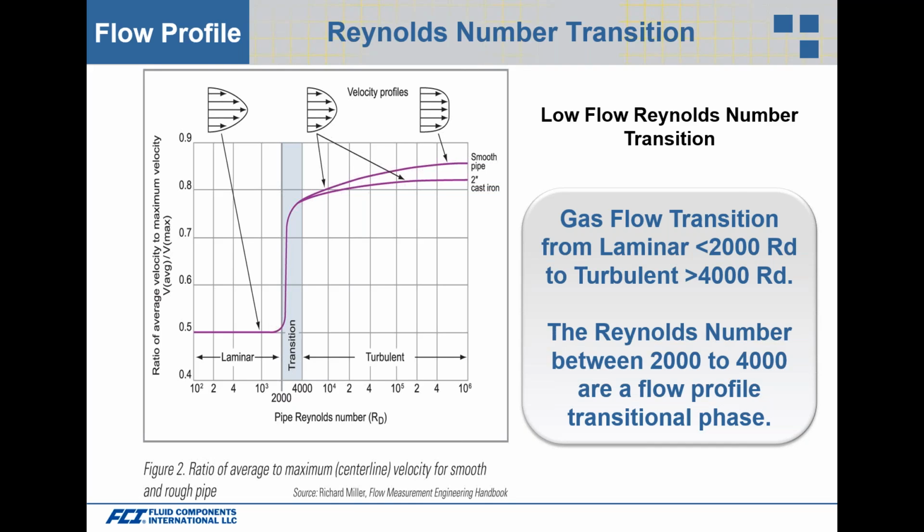And then as you go between Reynolds number 2000 to 4000, it transitions into a turbulent flow profile, which on the upper right of that chart, you see more of a flatter shape. And it's during this transition in these low flows that we have to be careful. So make sure that the sizing software that the manufacturer is using provides what the Reynolds numbers are, because if that transition period happens, it does tremendously affect the accuracy of the instrument itself.